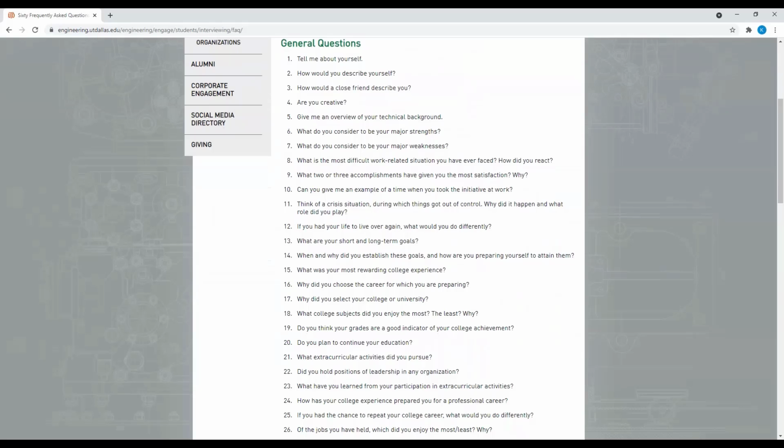The first method that we have is called the STAR method, or STAR. In this method, you want to describe the situation you were in or the task that you were trying to complete, so the S and the T, situation or task. Then you'll want to describe the action that you took to address the issue or solve the problem, so the A is action. And then finally, you want to describe the R, the results of your actions.